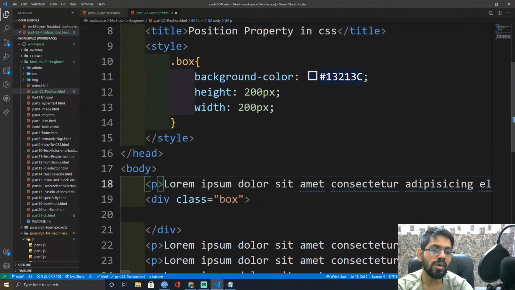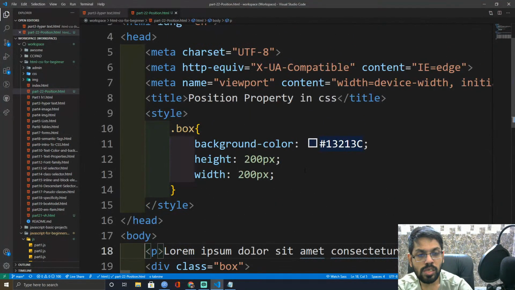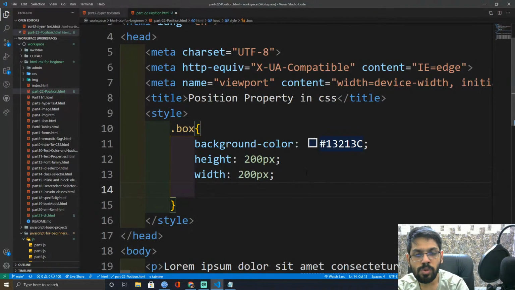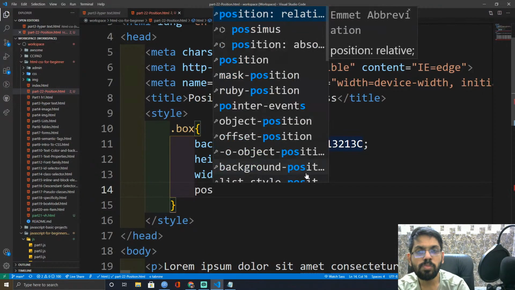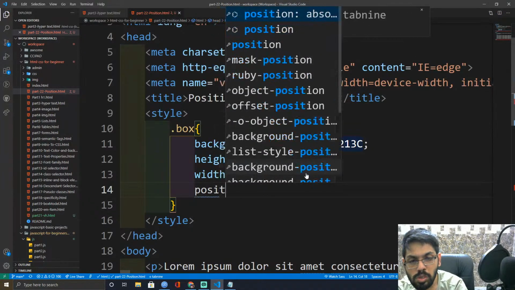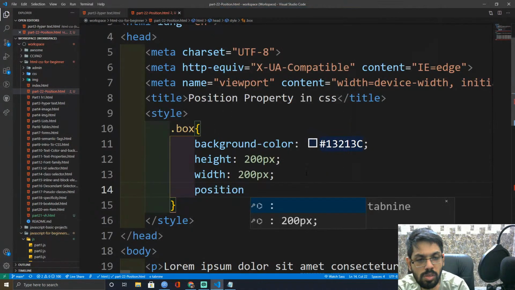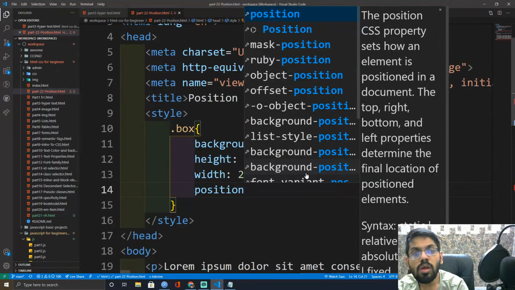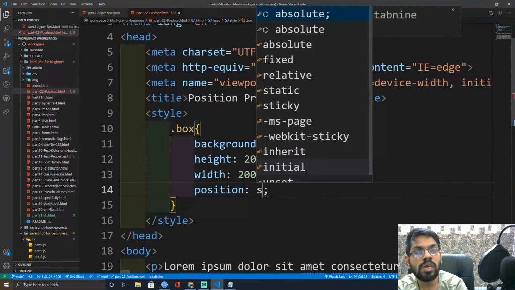This is the default position, which is position static.